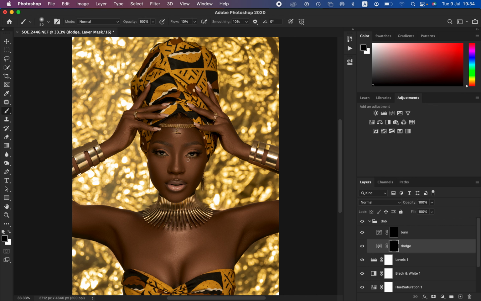And you can now paint on the brightest point of the skin tone to dodge or to enhance using a white brush. So make sure white is the foreground color and simply come and paint just like that. If at all you overdo it, you can reset and paint on the brightest point of the skin just like that.